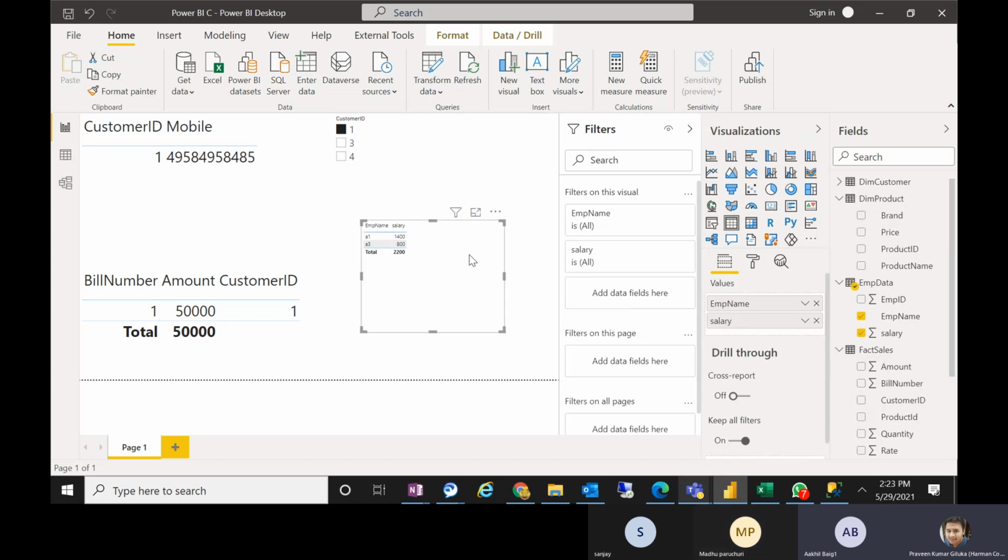Now we will start our DAX topic, and I will tell you, if you connect with any Power BI developer, 99% of Power BI developers have a fear of DAX. They think DAX is the toughest part in Power BI. But I am telling you, it is a very easy part if you know the concept.